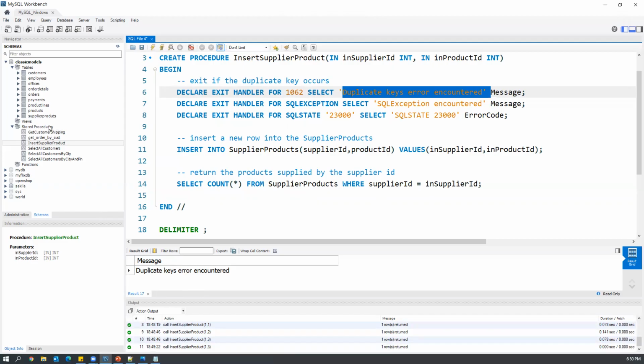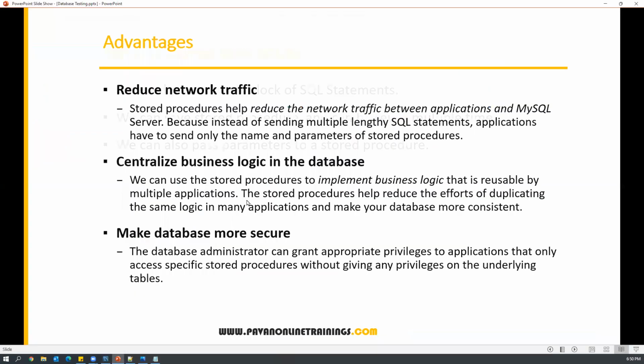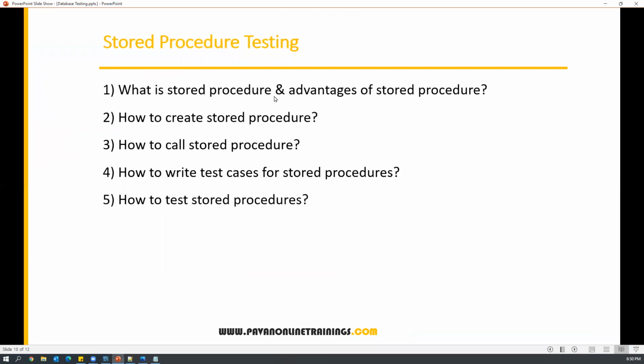Okay. So how many stored procedures have we created so far? 1, 2, 3, 4, 5, 6 stored procedures, 6 different types of stored procedures we have created or developed. And also we have seen how to call the stored procedures by passing input parameters and by specifying the output parameter. So this is all about the development part. We have implemented the stored procedures on top of the database. What we have seen so far is what a stored procedure is, the advantages of stored procedures, how to create stored procedures, and also how to call stored procedures by using the call statement.